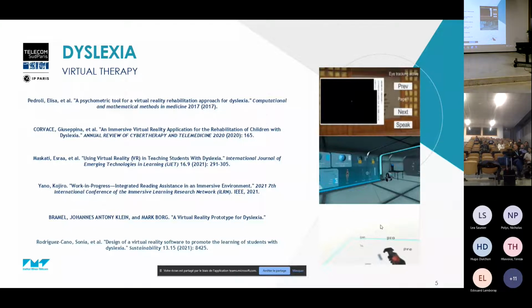And in these features, in the first example, we have multimodality. This first example uses both vision with eye tracking in the reading and audio with text-to-speech. So both using vision and audition as a means to treat dyslexia.